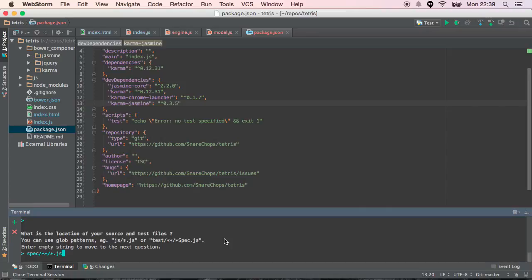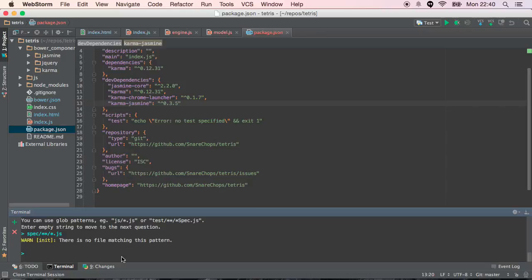So the ** means any number of directories below, so it could be at the root or it could be below directories. And as we build this out, we'll probably start to have multiple files, and we might even move them into multiple folders. So that's the reason for that. Okay, so there's no file matching this pattern.